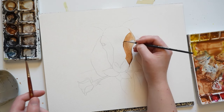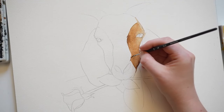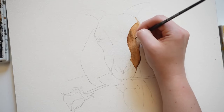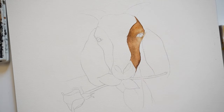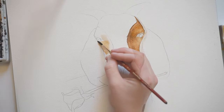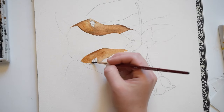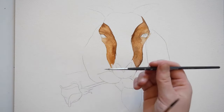Here I'm adding some lines that go into the dry area. Then using my raw umber, I'm going to create a shadow around the eye. Starting with a light layer of yellow ochre, just rotating my paper here. And here I'm adding a mixture of raw umber and yellow ochre, then filling in this area with some more brown.